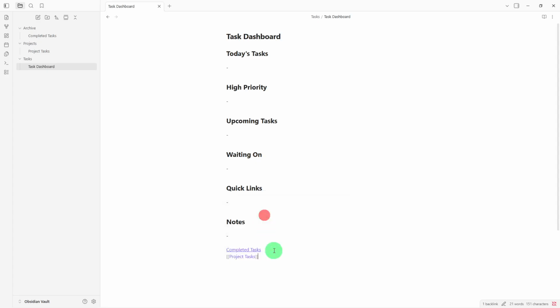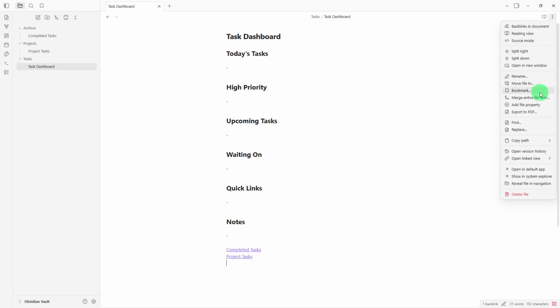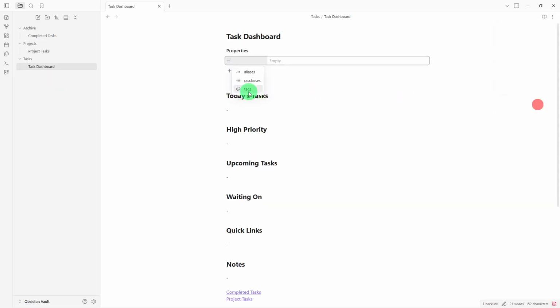Now let's add some structure within the notes themselves. Implementing properties and tags is absolutely key to scalable organization. Properties like status (active, complete, blocked), priority (high, medium, low), due date, category, assign date, and last updated will enable you to filter and search your tasks efficiently. Use tags such as work, personal, project, urgent, waiting, and complete to further categorize your tasks. Consistency in using these properties and tags will make it significantly easier to manage your workload as your vault grows. It's a small investment with big rewards.